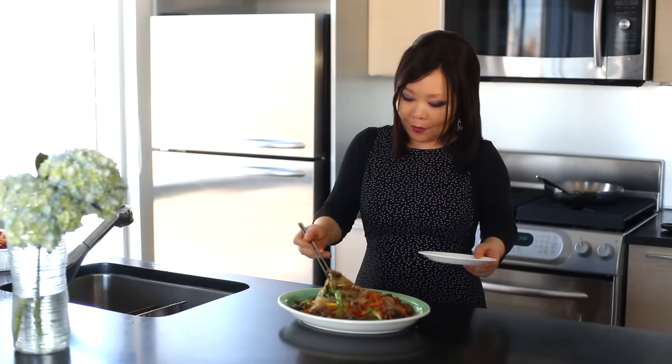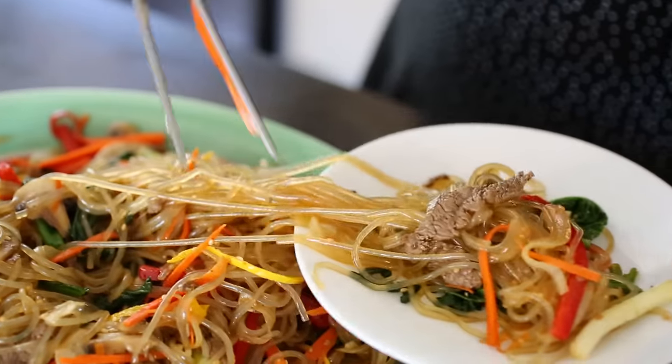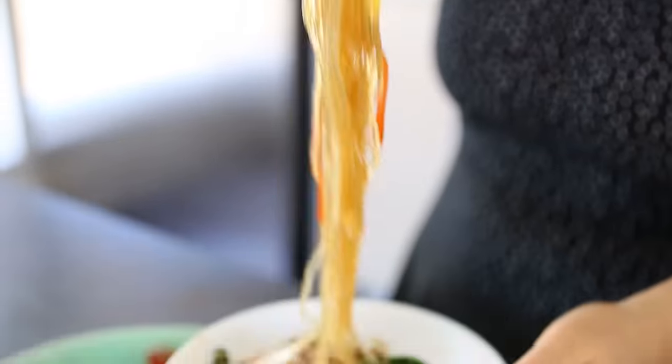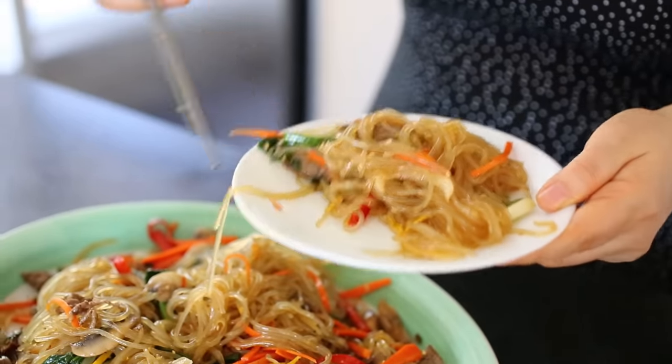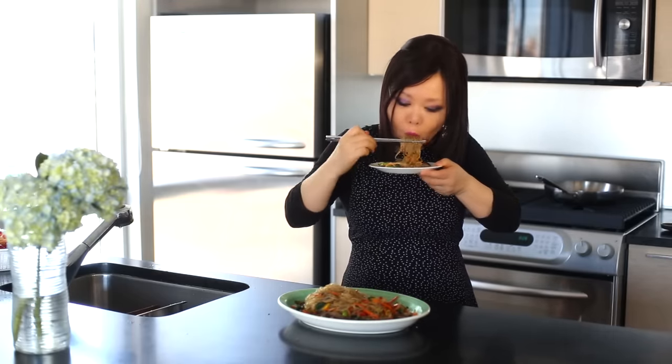For you guys, I really wish I could share with you. Serves 4. If you are hungry, 2 people. So let me taste it. Japchae. Today we made japchae together. Cheers, everybody! Delicious. Sweet. Noodles are a little slippery inside my mouth. It's more delicious than usual.